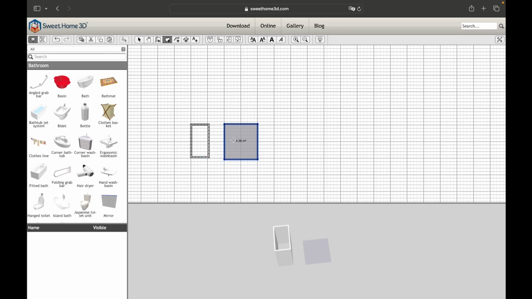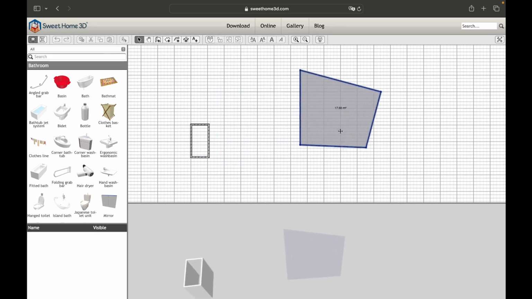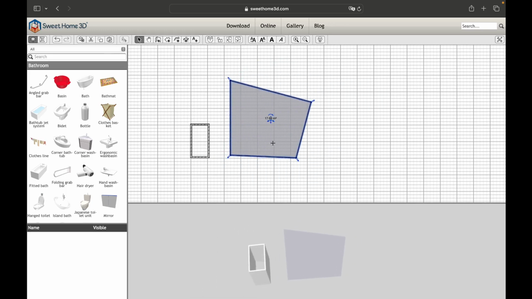Similarly, with the Select Objects tool, by clicking on a surface, we can modify its extension by clicking on the arrows placed at each vertex. We can move it within the plan by clicking on the central icon and also rotate and move the information on the square footage by clicking on the icons present in this way. To become familiar with this tool, let's do some examples by building different surfaces.